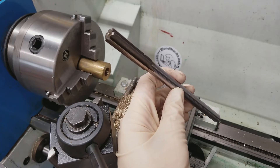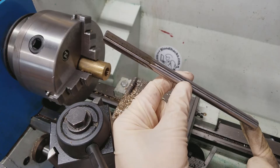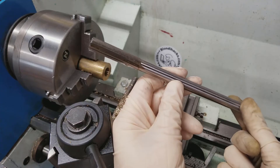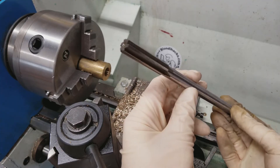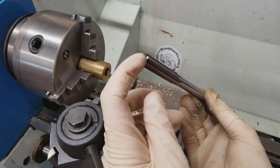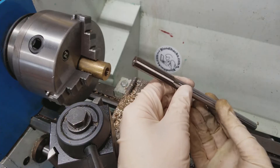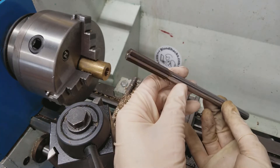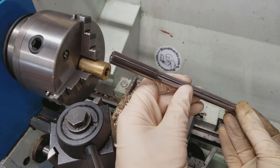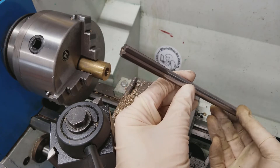All those previous steps were just to set the stage for the star of the show: the reamer. This is a straight fluted chucking reamer, which is very typical — the cutting flutes here are straight, hence the name, and it's round on the back. It's designed to be chucked into Jacobs chucks or other collets or chucking devices. Because reamers don't have a cutting point on the end, we of course had to open up the hole for them. You want the reamer to remove as little material as it needs to, because this is a precision dimensioning instrument, not a bulk material removal instrument. These are very precisely made — precision ground, rigid, high quality instruments that you need to be careful with.